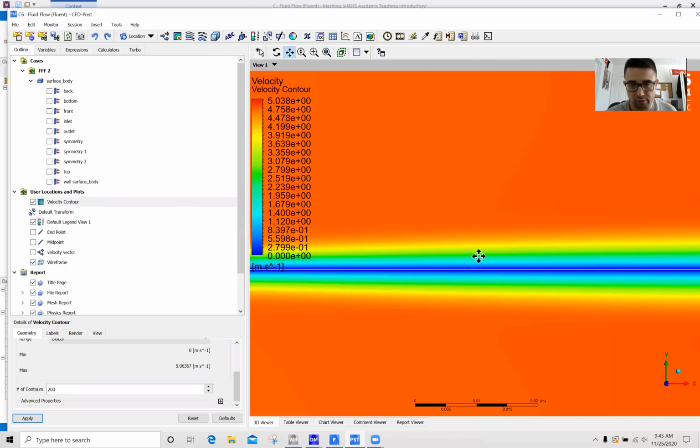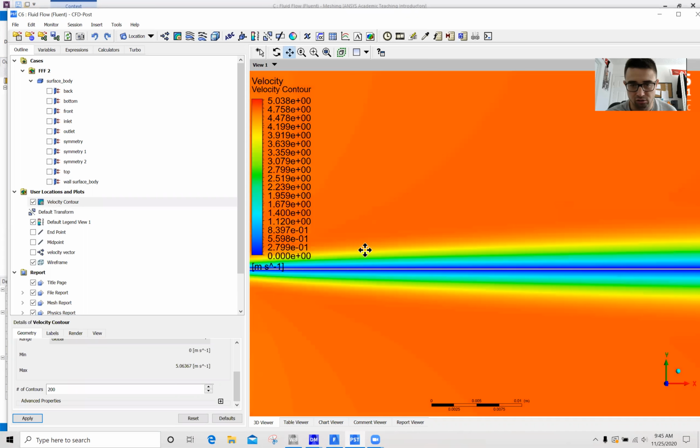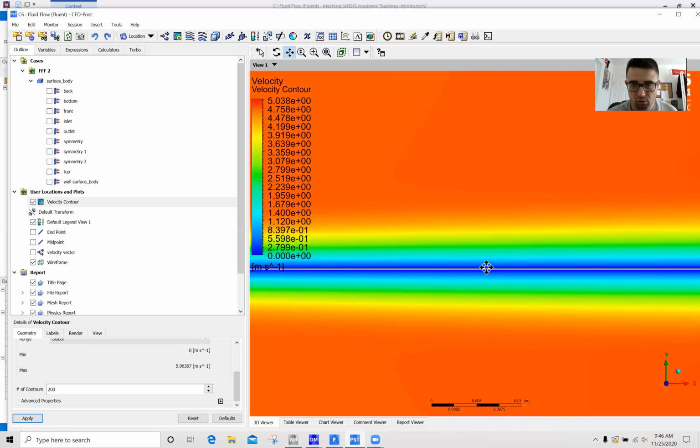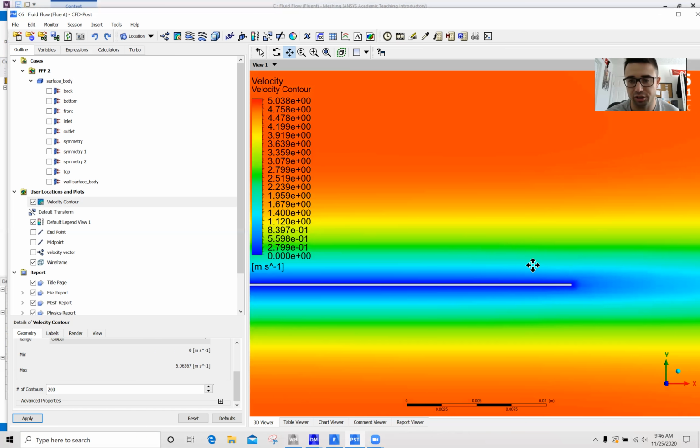And when we zoom in on this boundary layer, as you can see in the front of the plate, you're expected not to have a significant thickness of the boundary layer. But as it propagates outwards towards the end, you see we get a little bit of a wake region, a little bit of flow separation, and we get a larger boundary layer thickness.